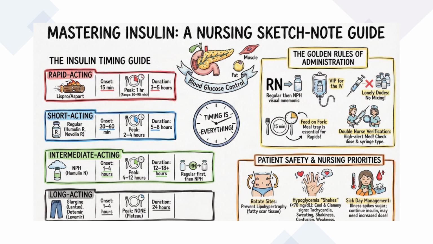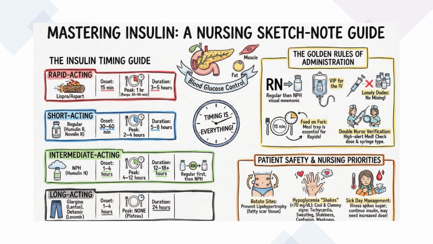Okay, so here's another little chart that just shows the differences in the timing and the considerations for those. This might be easier for you to see. Again, when you're mixing insulin, we're going to draw up regular first and then the NPH. You can remember the order by remembering RN, so regular, then NPH.